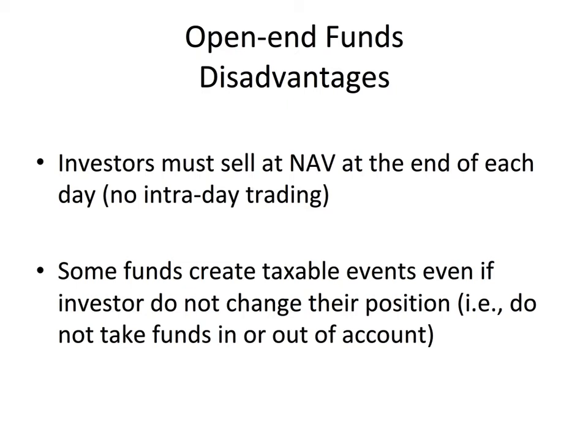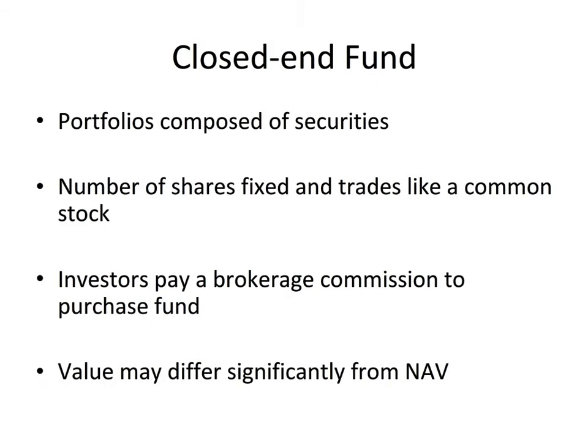Also, another disadvantage is that there can be taxable events created even if the investor doesn't change any position. A taxable event can occur, and it could even be unplanned by the fund managers. Fund managers will have to buy and sell assets as the net shares in those mutual funds increase or decrease. Selling common stocks, or the assets in the mutual funds, could create capital gains or losses, which then are typically passed through to the investor.